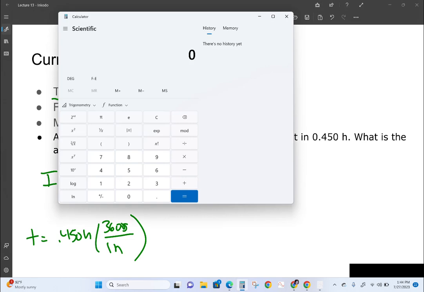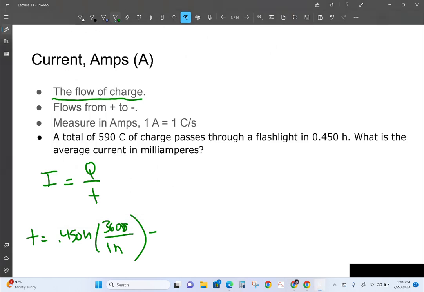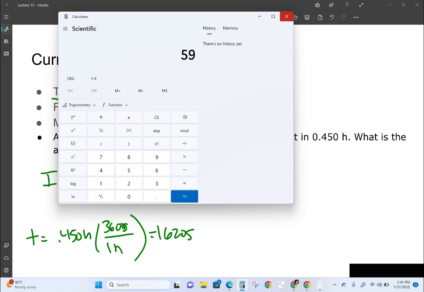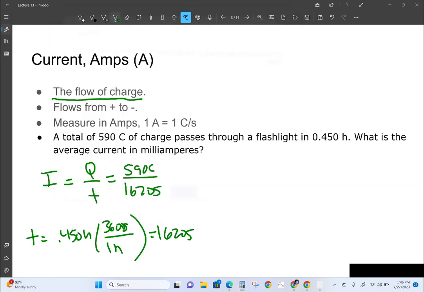So 0.45 times 3,600 is 1,620 seconds. If I have 590 coulombs passing a given point in 1,620 seconds, then the current would be 590 divided by 1,620, which would be 0.364 amps, or sometimes written using engineering notation as 364 milliamps. Most of the time, the current in circuits is very small. One coulomb per second would be a lot of amps.